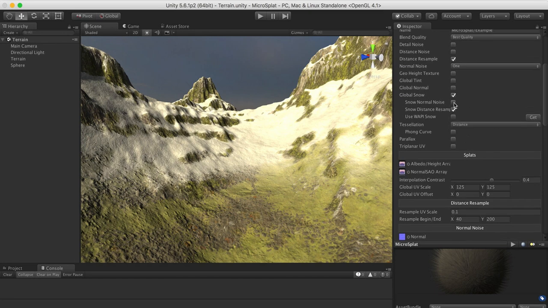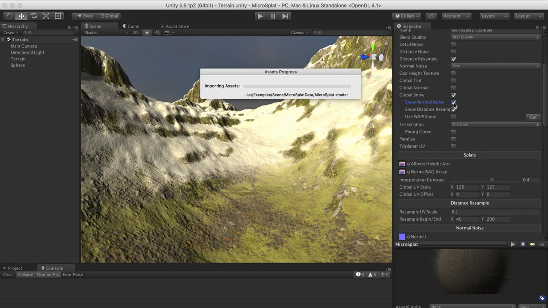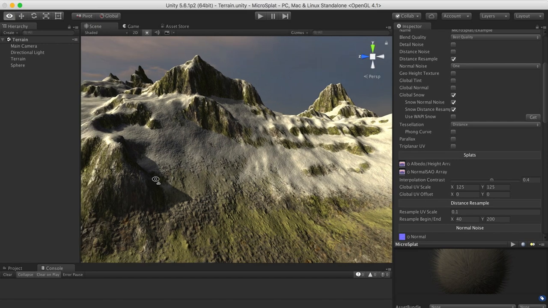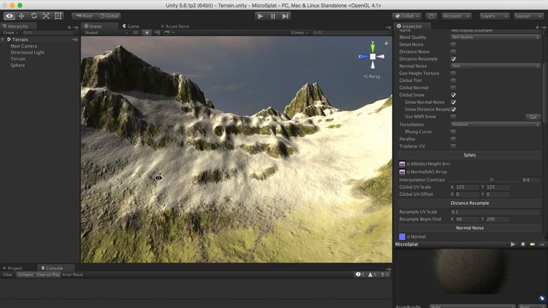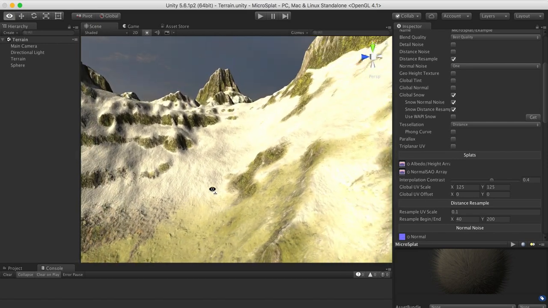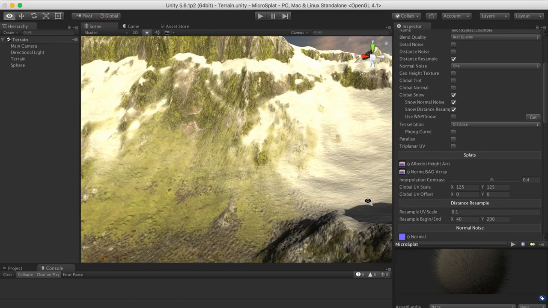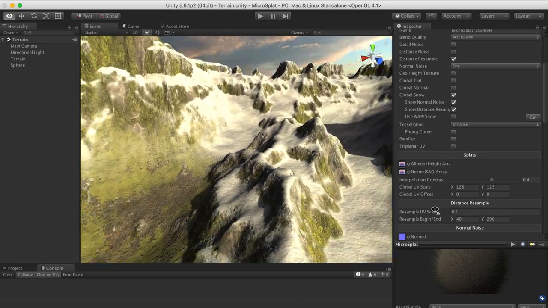And then the other one we have is normal noise, which you probably know from the anti-tiling toolkit. And this basically just blends another normal map into the snow at another resolution. And this tends to give you more lighting information, sort of a rolling hills is the default I created for this. And so it just gives you kind of a puffy roll to the snow. And so that really prevents you from seeing any tiling.